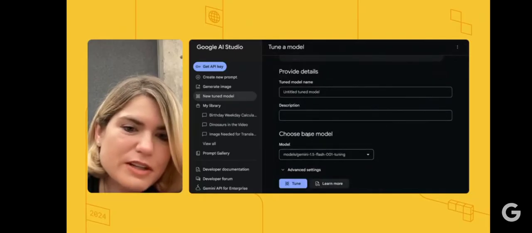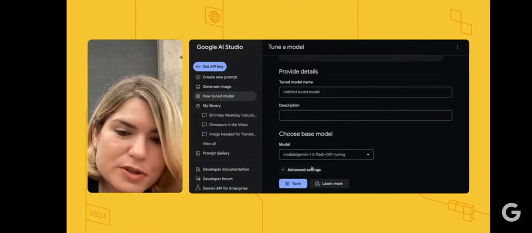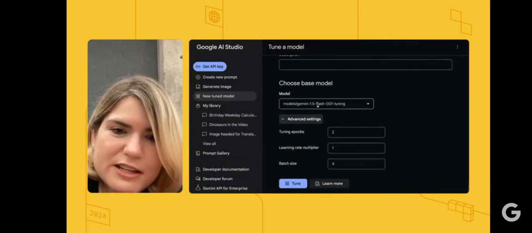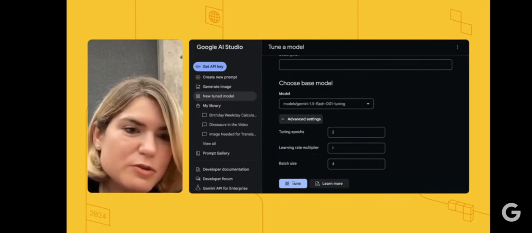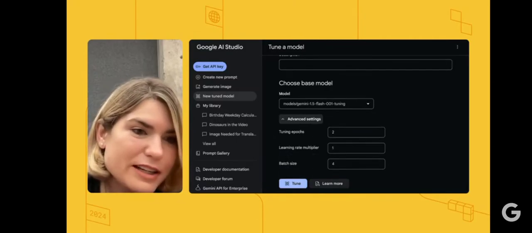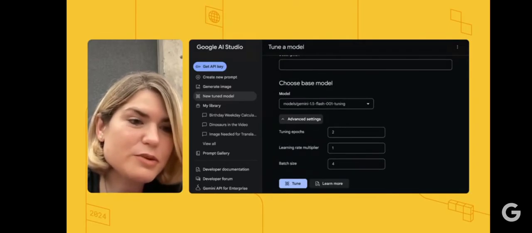Here you can upload an arbitrary CSV or an arbitrary data source, change some of the settings, including the number of epochs for tuning, and tune your model, and then call it like an API just as you would any other Gemini API. So lots of really interesting things that you can do directly within AI Studio.